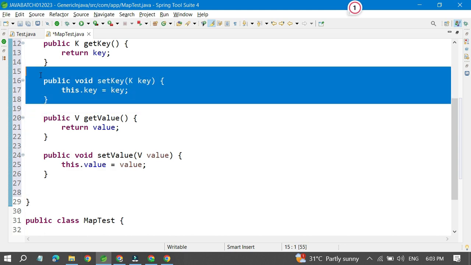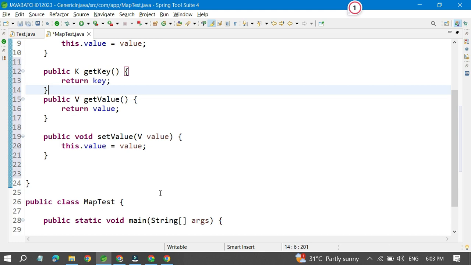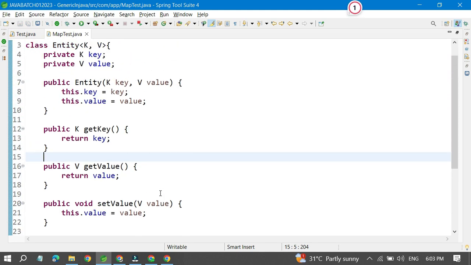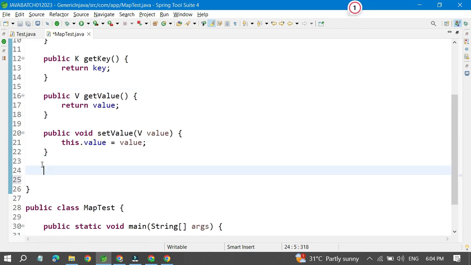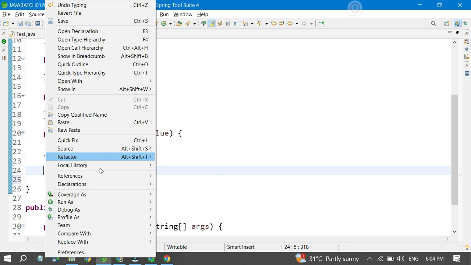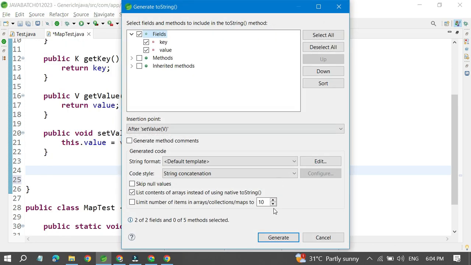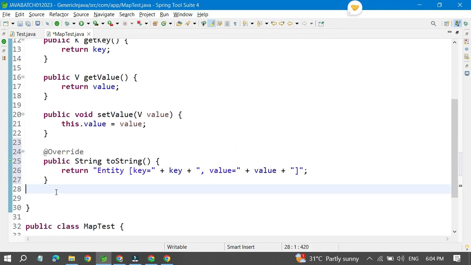We can get the key and get the value and set the value, but we can't set the key. That is something we have to hide from users. And one more thing I will create here is toString. With the help of toString, later we can display our data in the proper format. Understood?